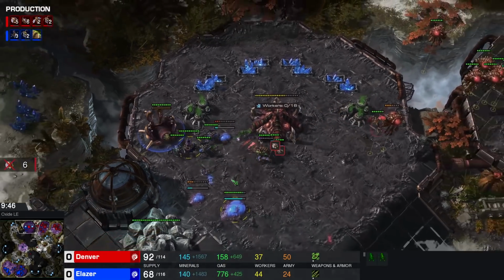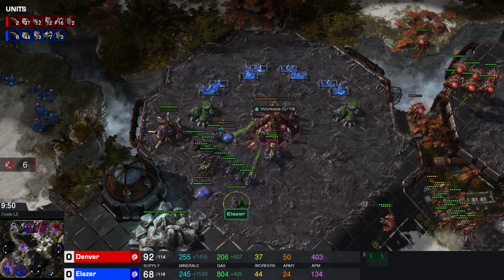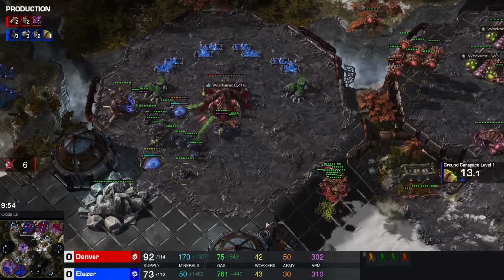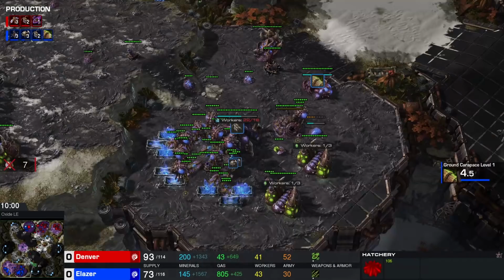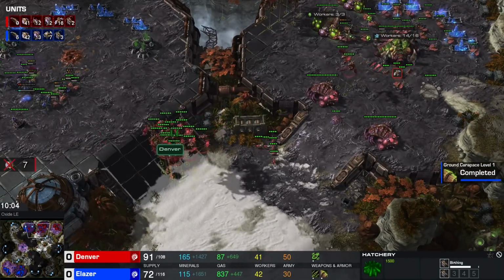Spore has finished, and the first queen is out. 3 queens, as well as 2 spores getting up right now. This hatchery is gonna go down, so it's gonna be 2 base against 2 base. And the Mutalisk count is at 18.